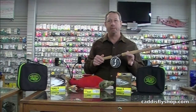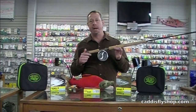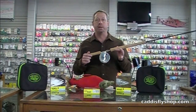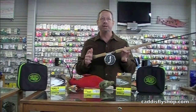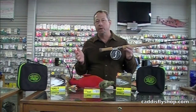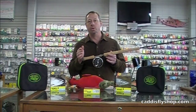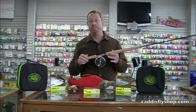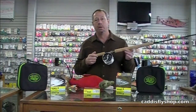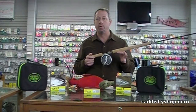Any caster who is familiar with and enjoys spey casting is going to love casting one of these rods. The crispness of the cast, the line speed, the loop and positive turnover — all these aspects are going to resonate with people who are truly in love with spey casting. The switch fans will have a dual tool that can double down as nymphing as well as a baby spey rod. Lots of folks, particularly in this part of Oregon, are going to find these perfectly at home in nymph fishing environments — the Oregon coast, Southern Oregon, and so on.